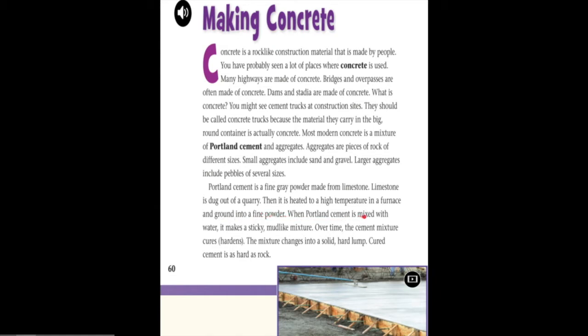When Portland cement is mixed with water, it makes a sticky mud-like mixture. Over time, the cement mixture cures, or hardens. The mixture changes into a solid hard lump. Cured cement is as hard as a rock, kind of like our experiment from yesterday. The cement mixed with our aggregates of sand and water is now getting into a hard piece of solid, and we will see how it looks so far.